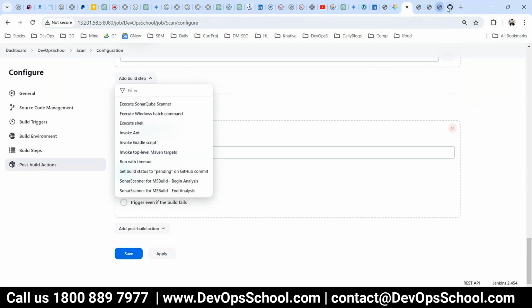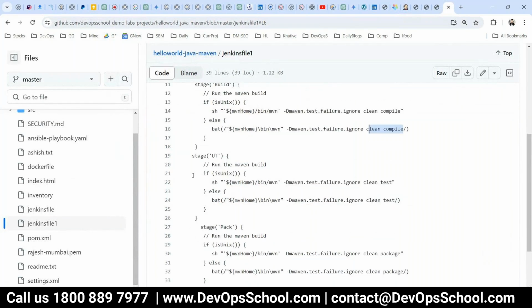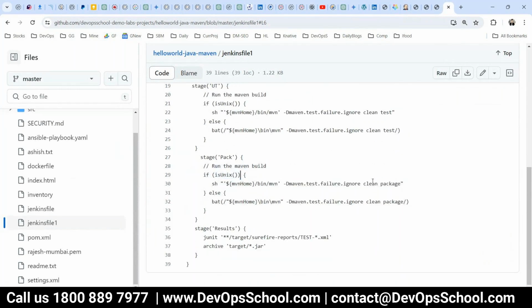This is the variable path, and you see the clean compile Maven command, if you remember. Same thing. Something similar we did here: the goal is changed for Maven packaging, same code, and here you are using the JUnit plugin and the archive plugin.